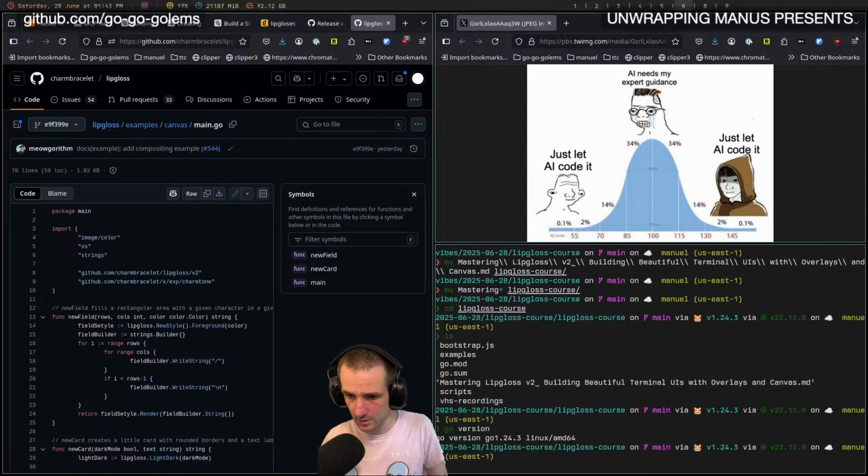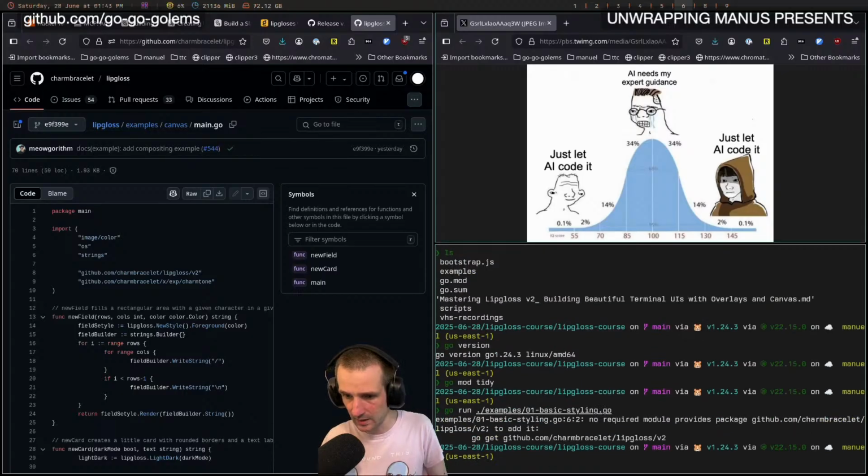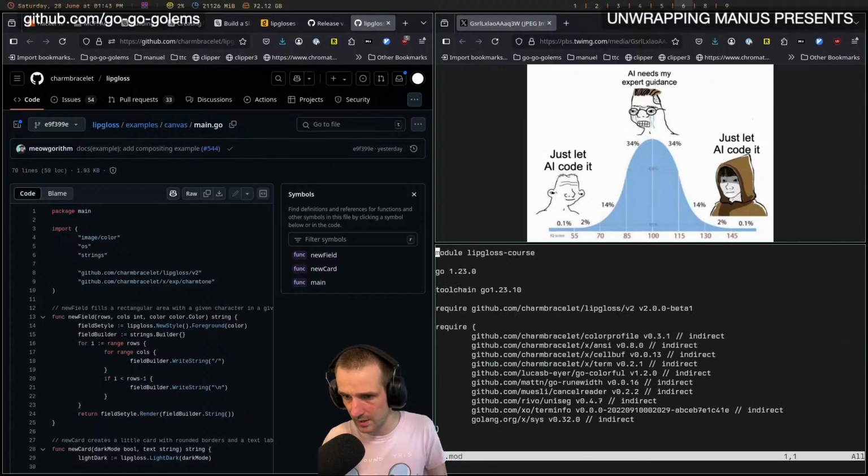Go version, go mod tidy, go run, examples basic styling. No required module provides, but then there is a required module that provides that.